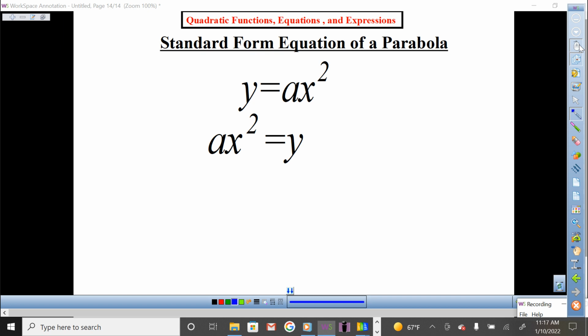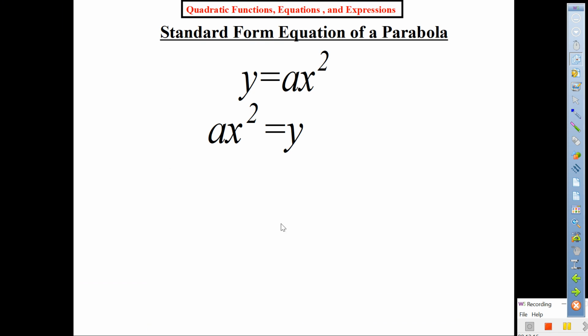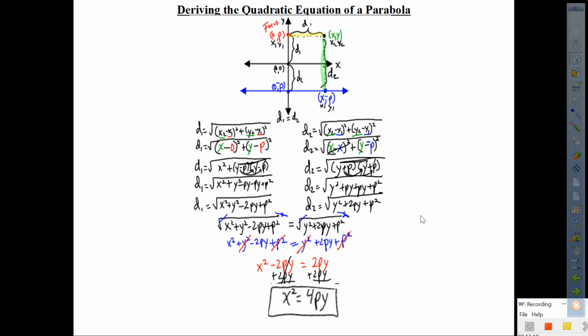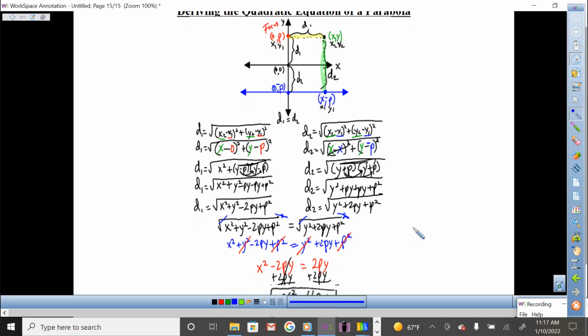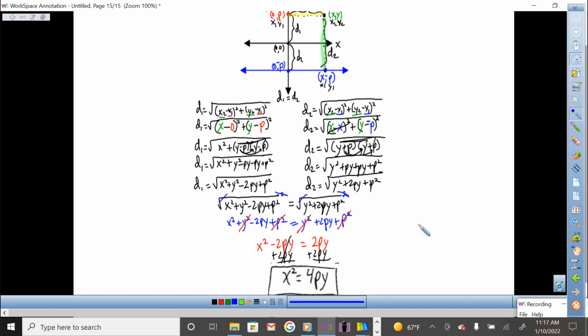Yes, and then from there, I left you guys some homework over the Christmas break. You needed to memorize this process of how to derive the quadratic equation. Yes? Oh, yeah, I remember that one, Mr. Q. Okay, good. Get with your family together. Gather around, folks. Here you go.